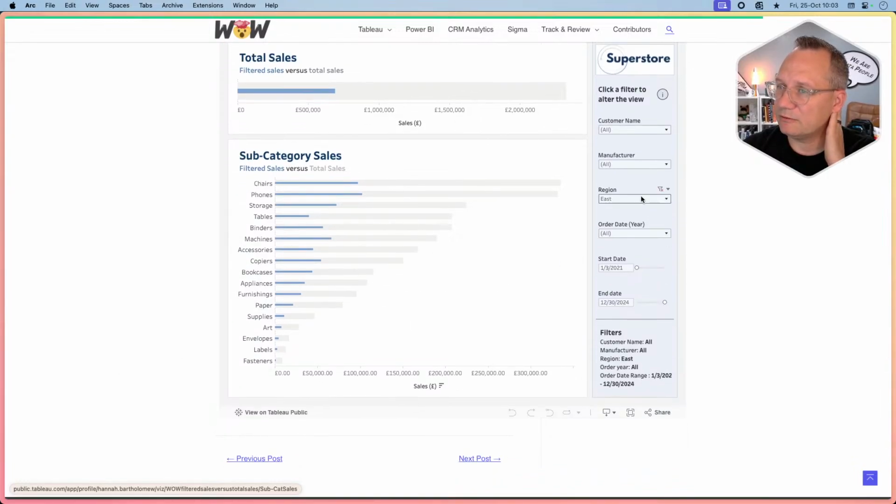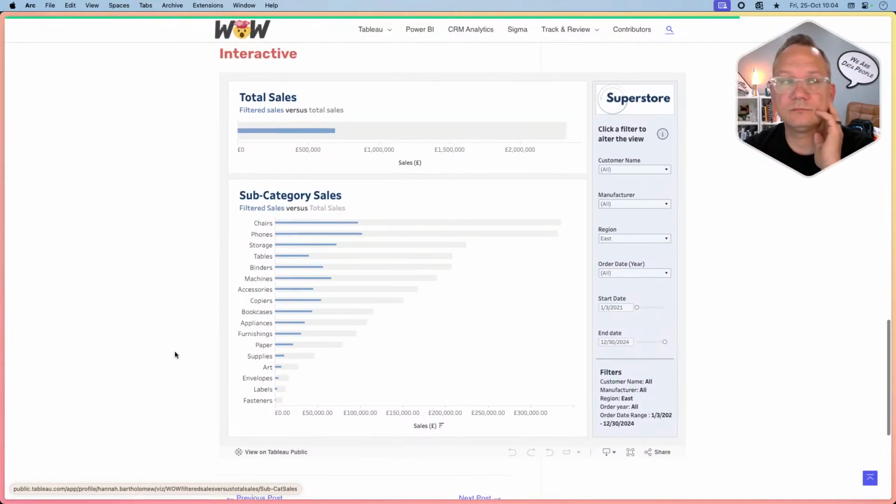We'll be able to filter to all of these things, including different dates, and then see that particular subcategory's sales filtered and unfiltered. So that's what we're going to go build. Sound good?